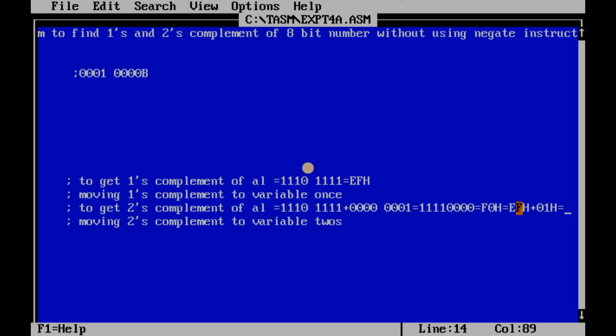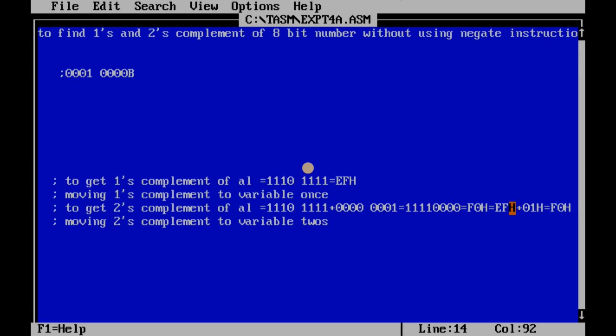So likewise in hexadecimal system, last digit is F. If we add 1 to the F, it will be 10. So 10 will be 0 with carry 1. So carry 1 will be added to this E. E plus 1 will be F. So result will be F0. So whatever answer we have got, that is correct.